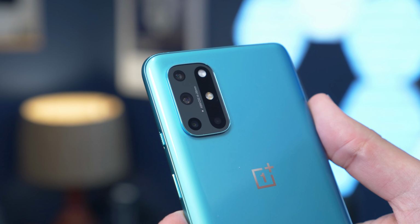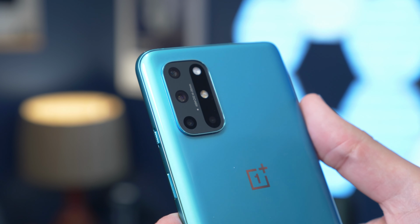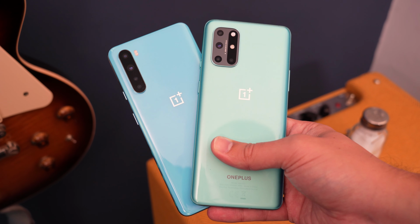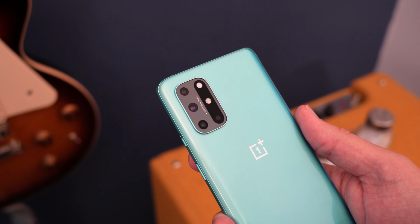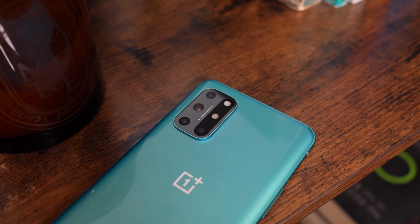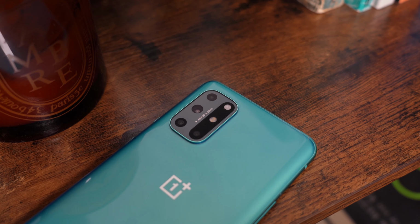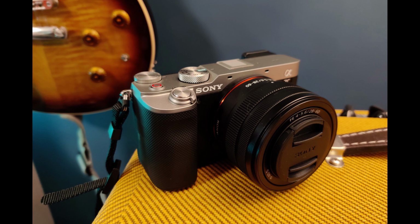But onto the cameras now, and OnePlus devices of recent past have had multi-camera systems where one camera outshines the others. And the same is true of the OnePlus 8T. It's got a quad camera system, which as a whole isn't quite flagship level. The primary camera is the best of the bunch, as you'd expect. Results from it in good light are generally sharp, colourful and balanced, even if, like the display, there's a tendency to over-egg the contrast a tiny bit. If it was a single camera phone, we'd be perfectly happy with the results on offer.